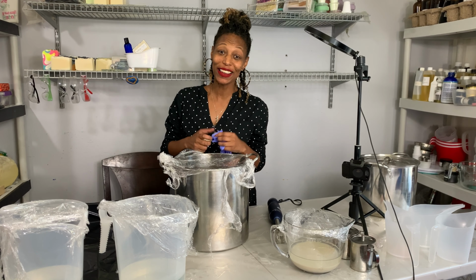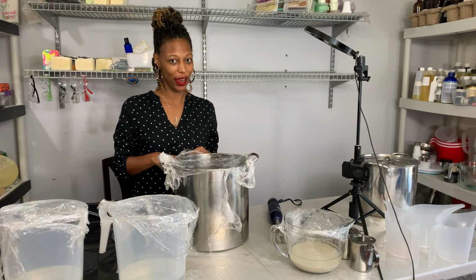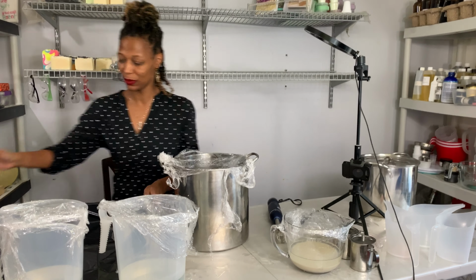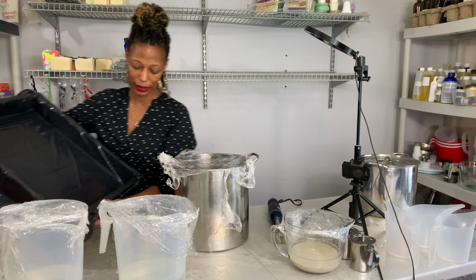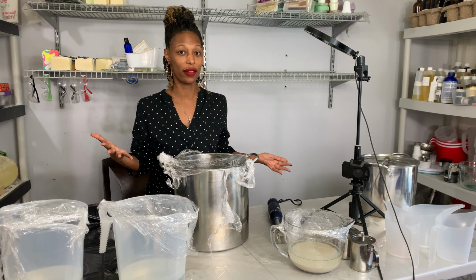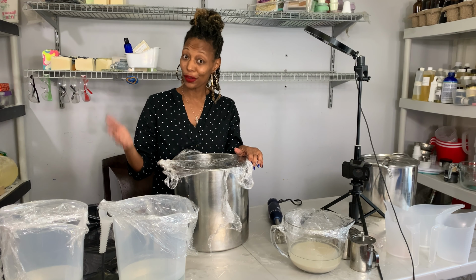Hello everybody, it is Zakia and we are making a big batch of our green apple soap. And sometimes you have to make a bigger batch, and when I say a bigger batch, I mean 30 pounds. And so we'll be filling this wooden slab mold with 30 pounds of soap, but I don't have a container that is large enough to hold 30 pounds of soap.